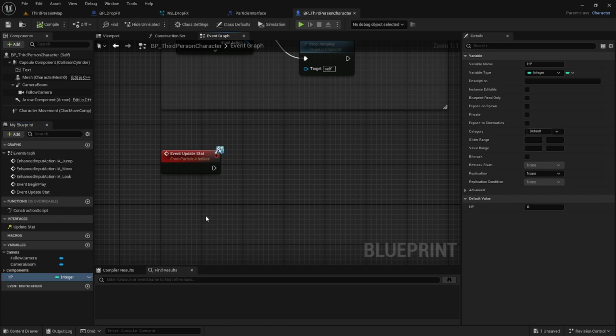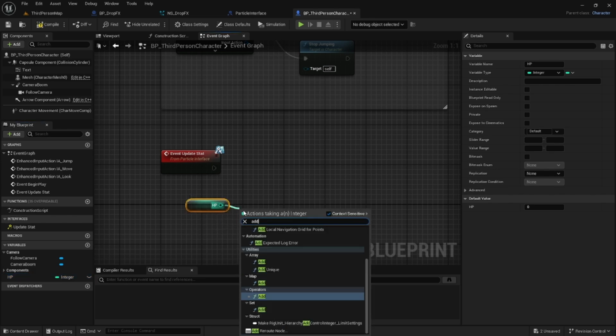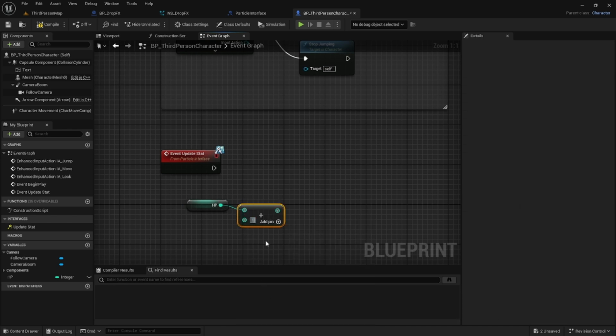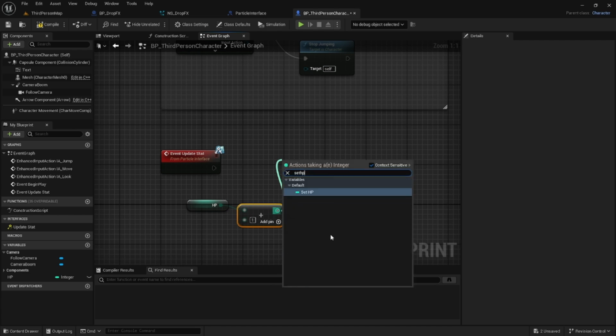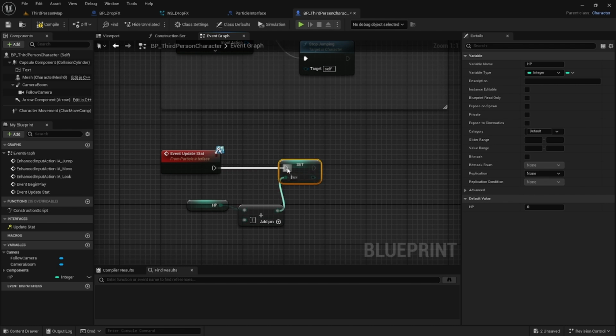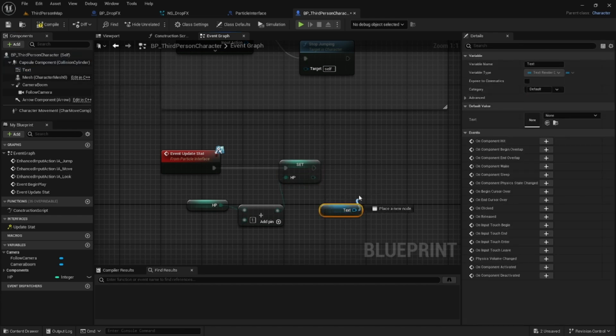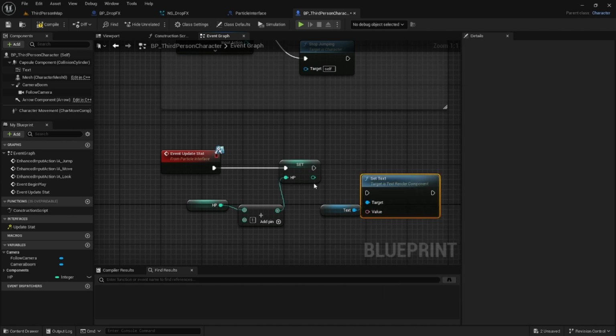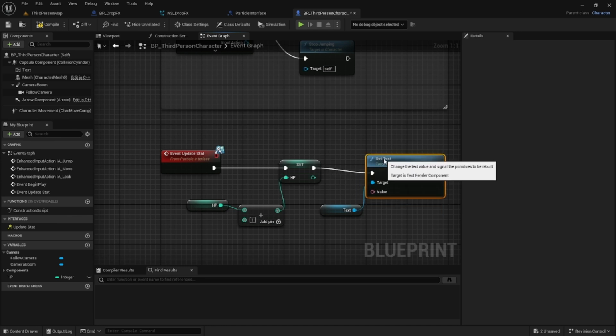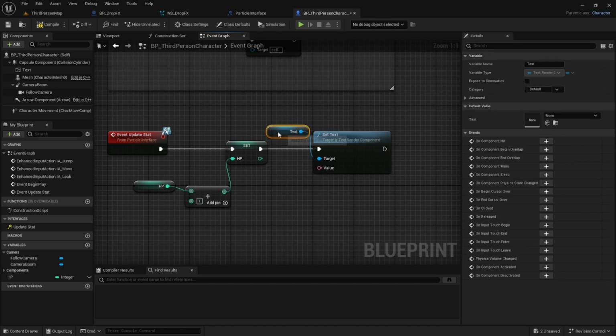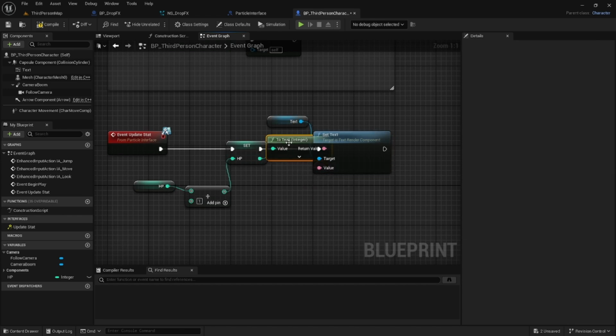And inside this, when we run this, we're going to add 1 to the HP, and we're going to set that HP. And just so we can see this, we'll pull this text out, and I'm going to say set text. And we're going to set it to this HP. So that is what we will be seeing.